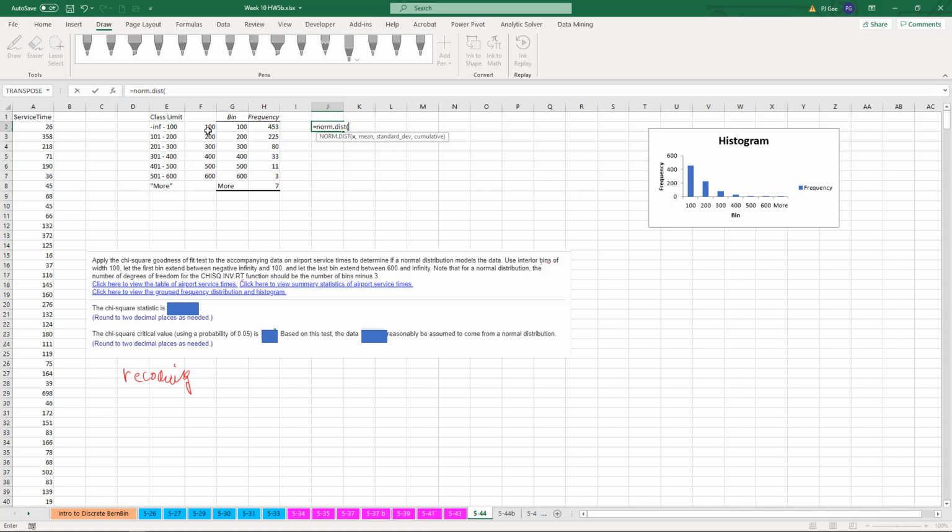Now remember that the brackets, the bins that we set up, that means something. That means 100. Where is 100 in this data? Okay, so 132 would be greater than 100, and look at all these numbers less than. So we counted up how many items were lower than 100, and we put it in here, 453. But 100 means something. This is the number of numbers, if you will, that were between negative infinity and 100. So we need this number. We're going to run x here, and then we're just going to throw in the mean and the standard deviation, but we need those. Where do we get that from?